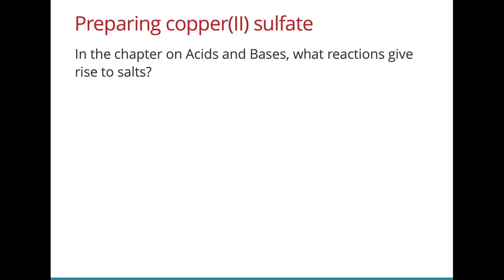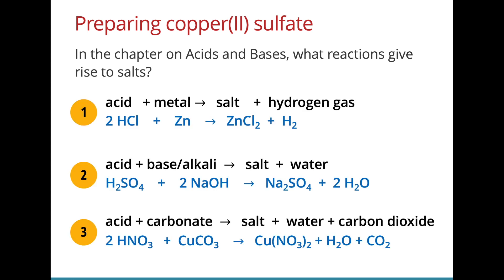Let's say I want to prepare copper sulfate. We have learned the chapter of acids and bases before. To prepare salts, there are several reactions of acids that we can use. Three of them are shown here. We can react an acid with a metal to give salt and hydrogen, an acid with a base to give salt and water, and an acid with a carbonate to give salt, water and carbon dioxide. Let's see why certain combinations of reactants would work and others would not work. So let's head over to the lab and take a look.